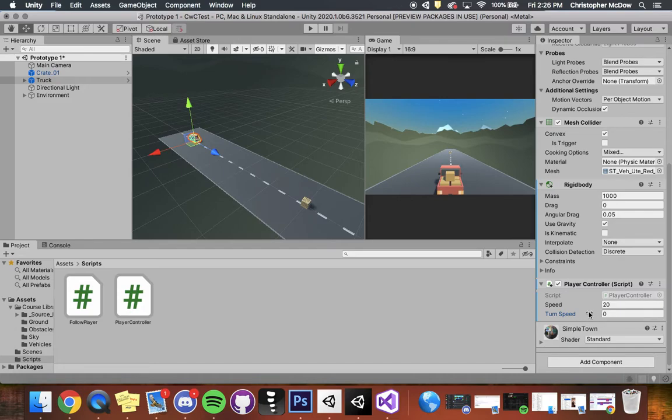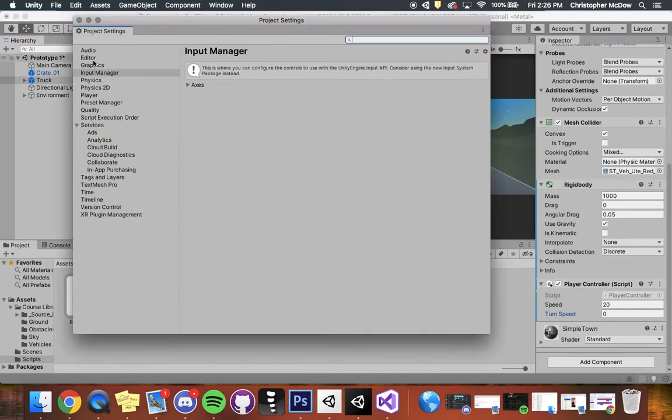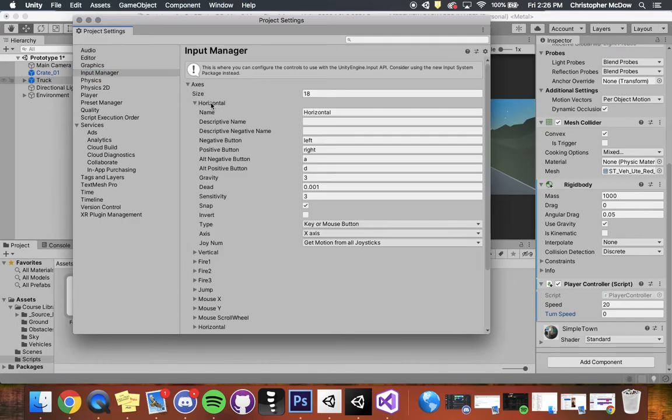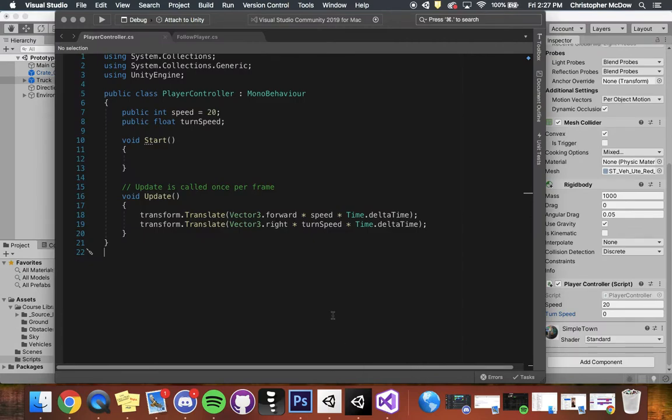But we want to control this with keys. Up here in your project settings, you don't have to do this, but I just want to show you that you have an input manager and there's some axes. And horizontal happens to be the keys, left and right or A and D, that control our movement. And it's named Horizontal. So we want to invoke that. We want to go into our script and say, if I press left, right keys or A and D, add a positive number to the right side and add a negative number to the left, and that should control our car.